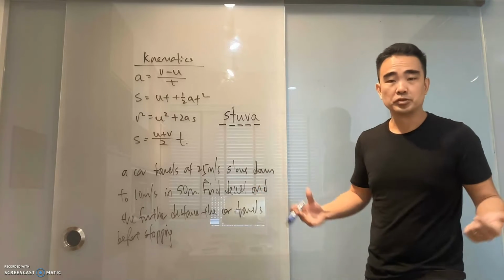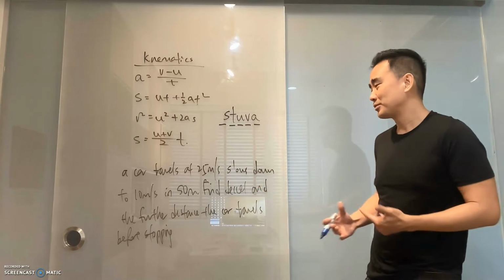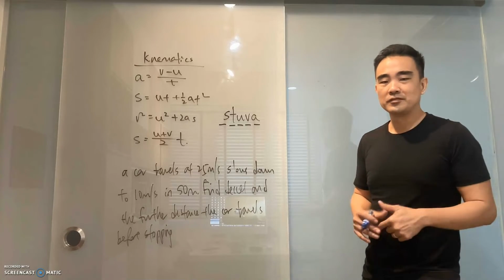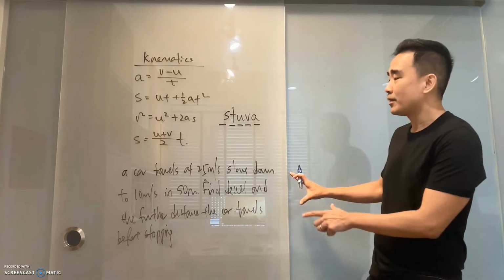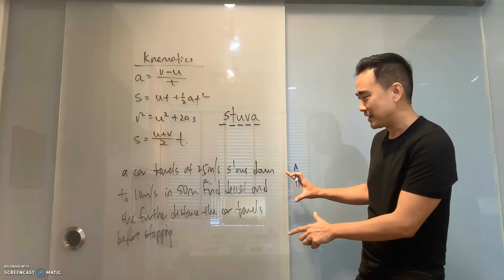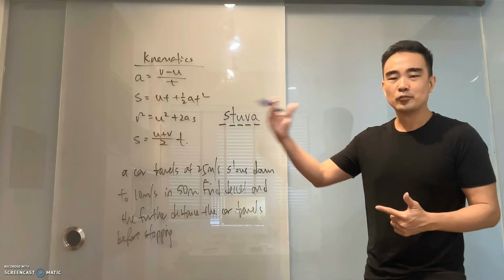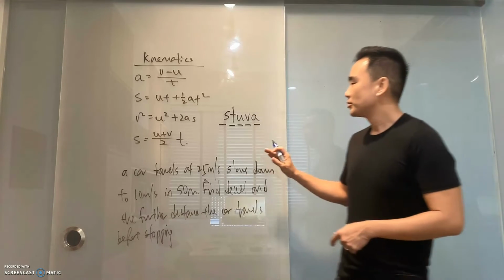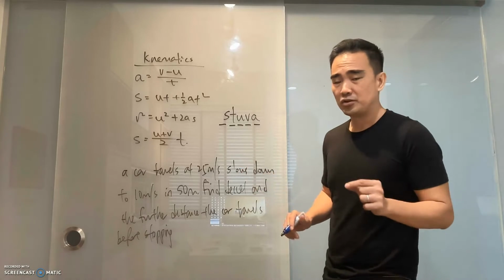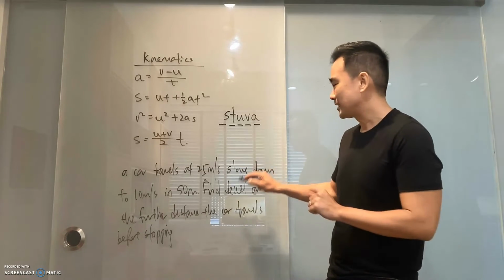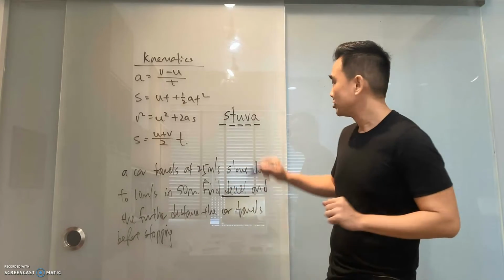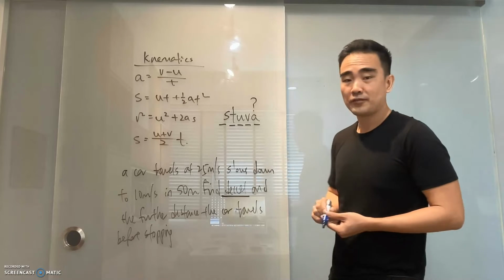First, you need to know which equation to use, right? If you don't know which equation to use, it is very difficult for you to even start. You know this is a kinematics question, so that helps to save a lot of time instead of identifying which physics topic you're talking about. So the question is, what information do we know and what do we want to find? You want to find the deceleration.